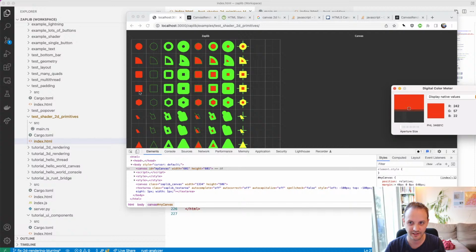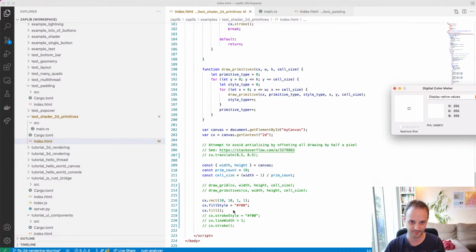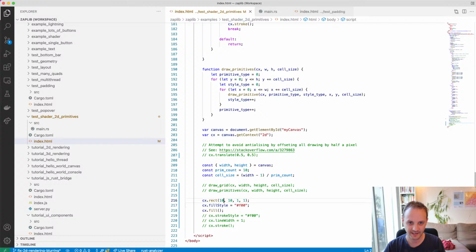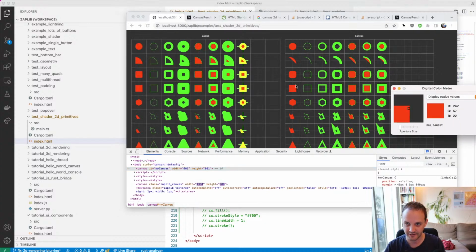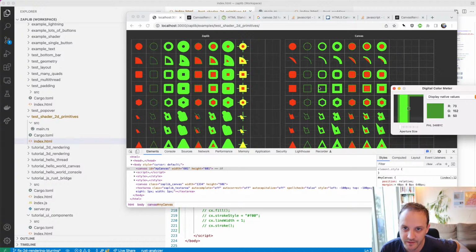Oh, that's interesting. This rectangle is still not completely... Huh. Oh, right, this is our thing. So if we bring this back, now this rectangle should be sharp. Yeah, okay, and it is. Okay, this seems like the better comparison to me. We just might want to move the grid over by a little bit. Yeah, but roughly this seems correct, right? Like this has a sharp edge, and this does not. But that is, yeah, that seems consistent to me.